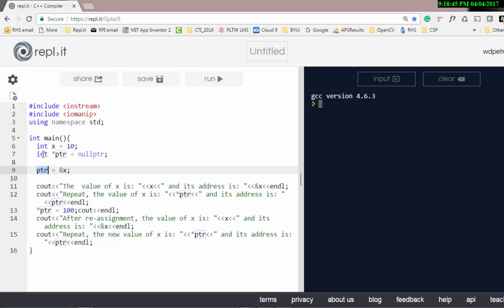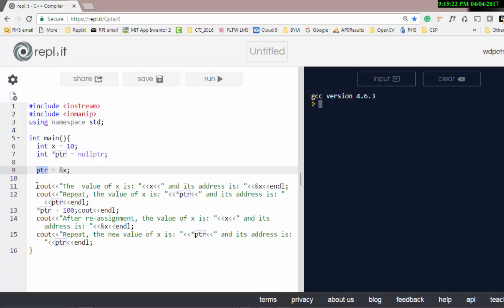Now we really need to know that it's an integer pointer because the integer pointer knows that it's going to reserve 4 spaces for an integer. Remember, 8 spaces for a double, etc. So we need to give the pointer a type so it knows how many memory locations to save. So we declare an integer pointer. It's going to point to an integer. We initialize it with the 0 value, but then right away we reassign it. We send the address of the integer variable x by using the ampersand in front of it to that pointer.